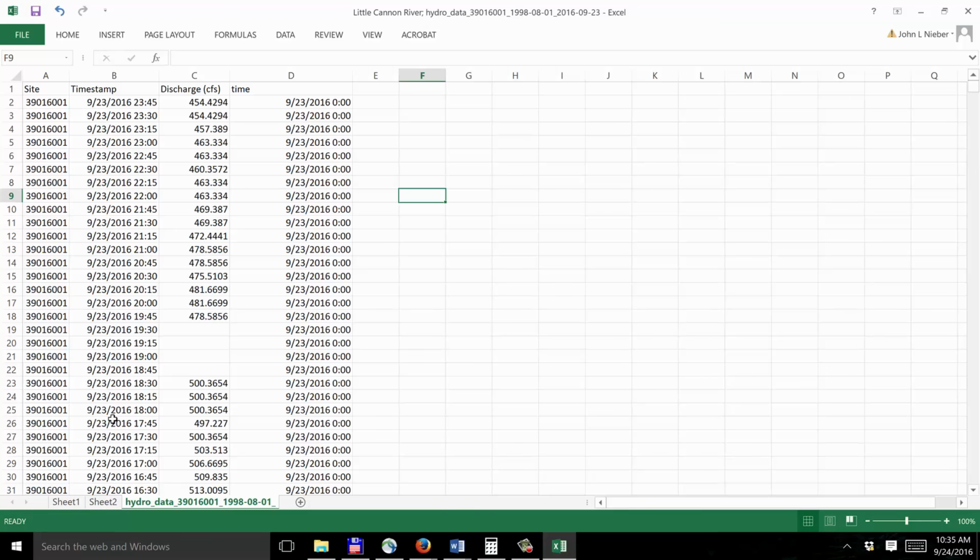We calculate those average discharge values and paste all the information into a new sheet, but now you're going to have daily average values all the way through from 2016 down to 1998. And from that, you're able to use that in the analysis that we want to follow along with.